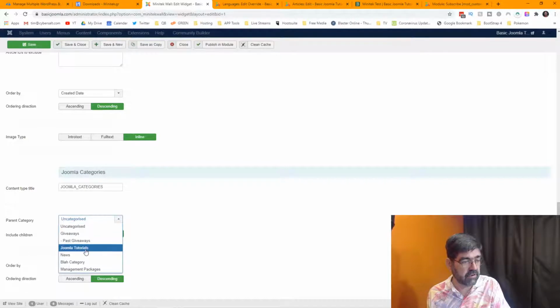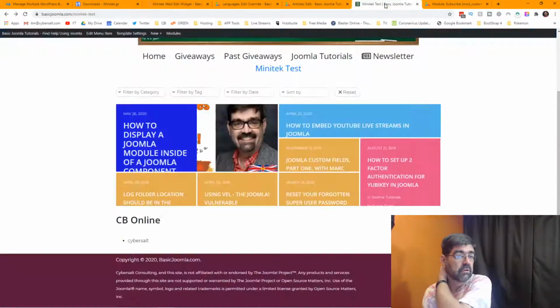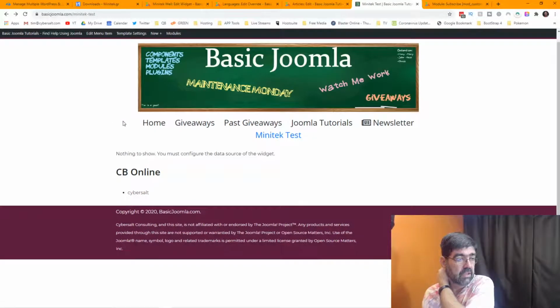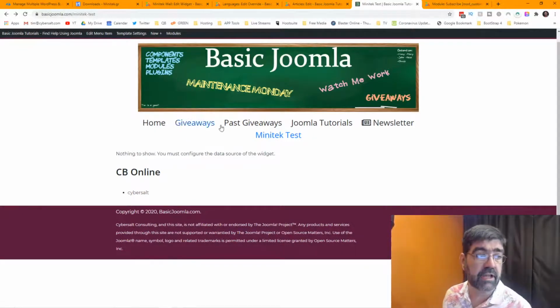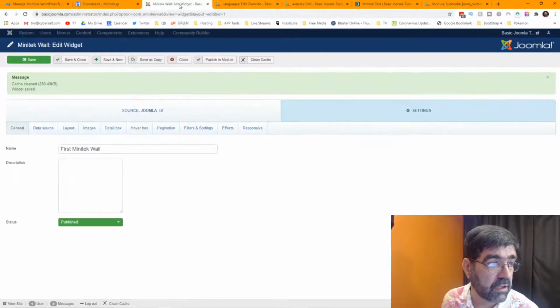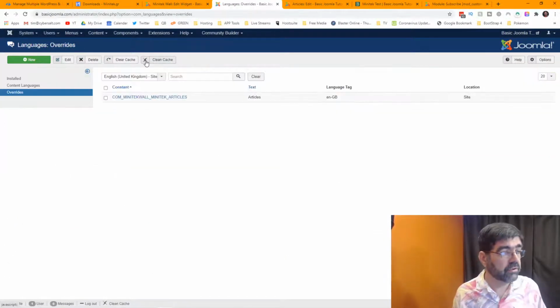See, I just think if I go to Joomla tutorials and I say show categories and refresh here, nothing to show, you must configure the data source of the widget. Let's go here. Let's close that.